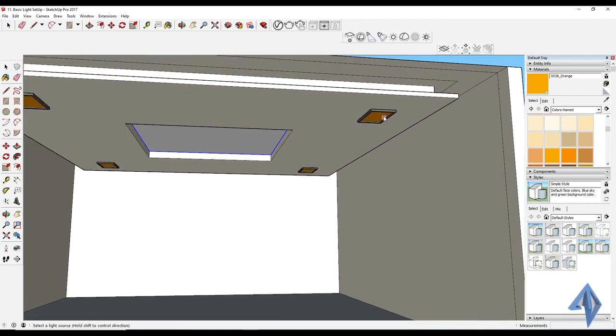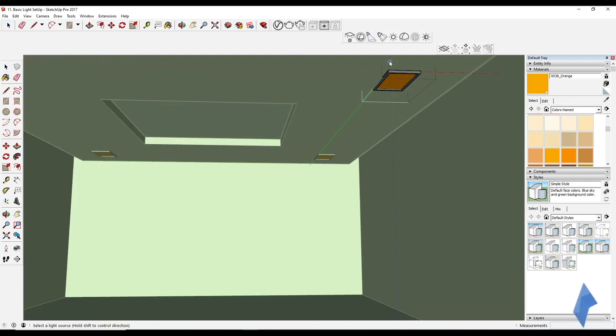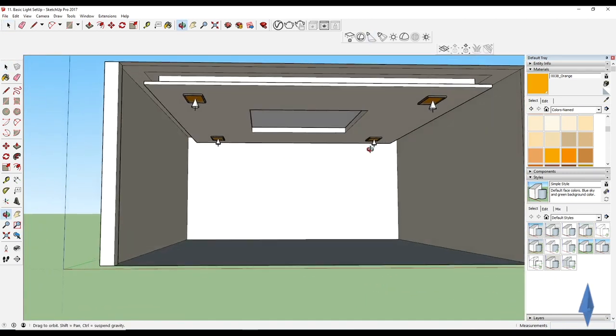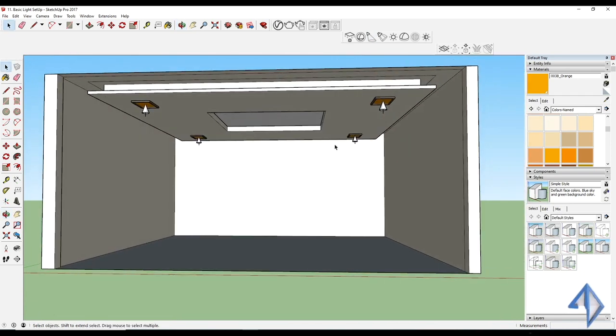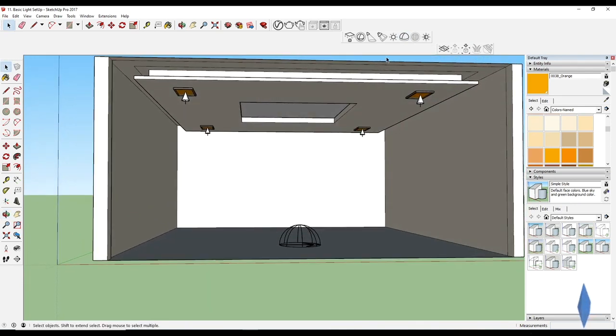Then select the spotlight, simply click in the center of this. If you want, you can enter into the component and then place it so it gets placed everywhere, and that's basically how you can place a spotlight easily. And I really like the fact that we can just place it wherever we feel like. After this, I'm definitely going to select the dome light, and I'm going to place the dome light over here. You can see that.